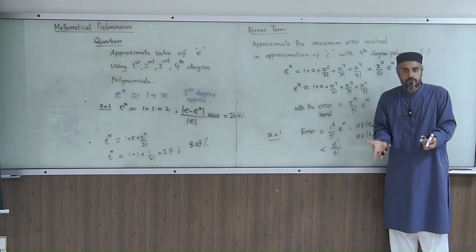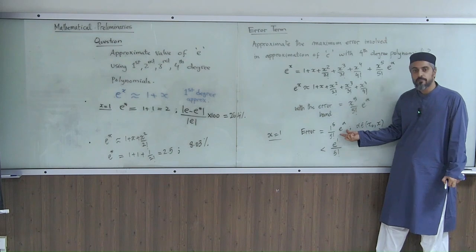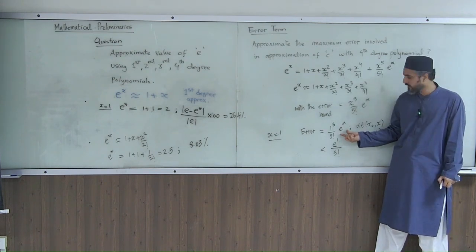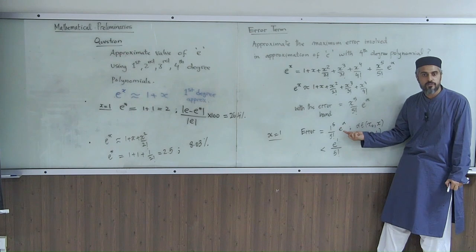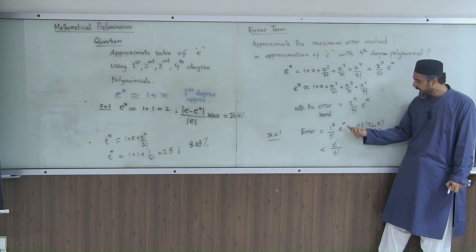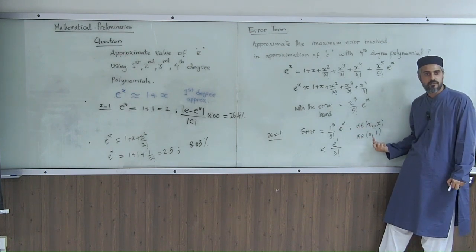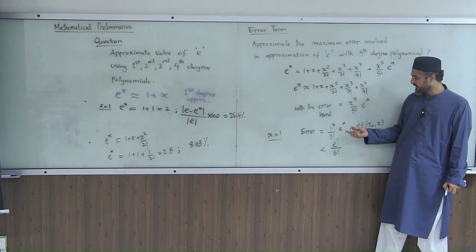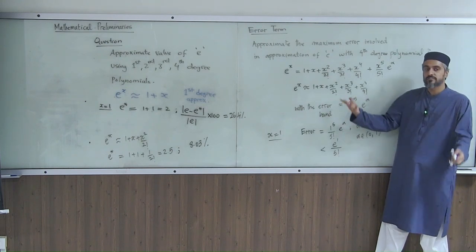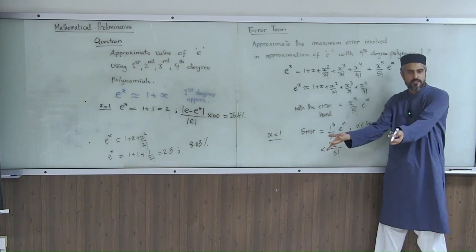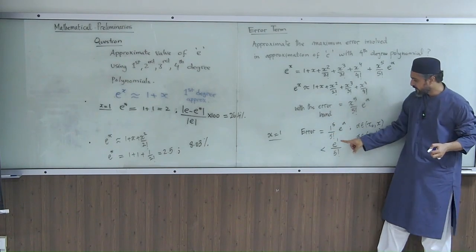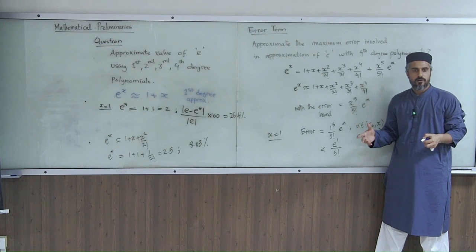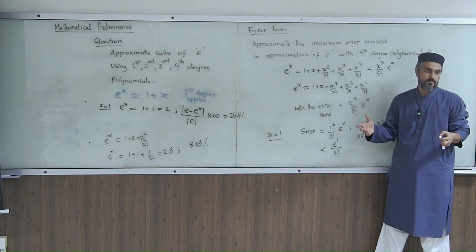Okay, to find this, I need to have a maximum value of an error. To get a maximum value of an error, I need a maximum value of e power alpha, and alpha is coming from this interval. So what is the value of alpha that gives me the maximum value of e power alpha? It will be e power 1. You can say that it can be 0.99 or 0.999, for example, 0.99.